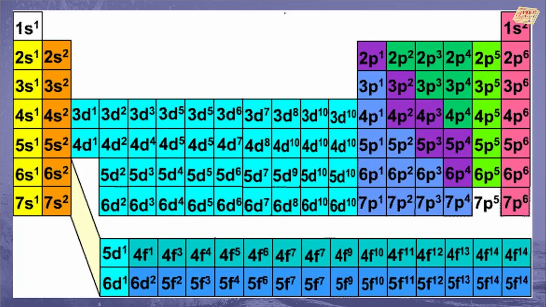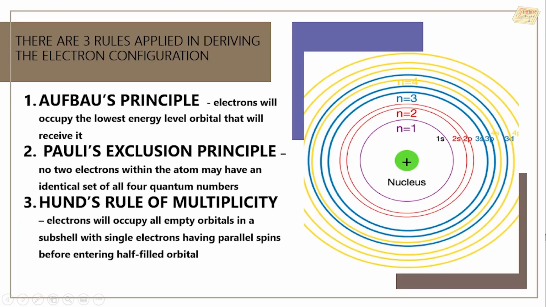Here is an overview of the elements separated based on orbital of the atom. We have here the s orbital. Groups 3 to 8A belong to the p orbital except helium. The transition metals belong to the d orbital, while the lower part here belongs to the f orbital.